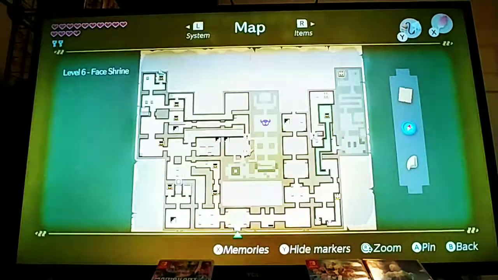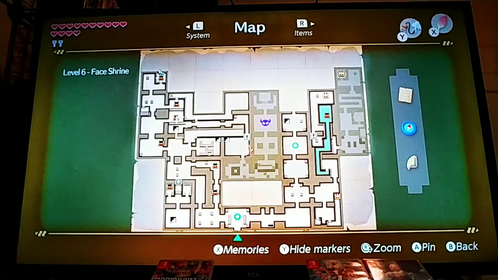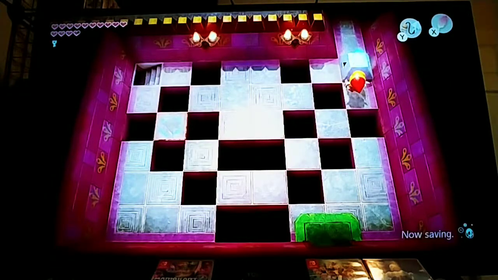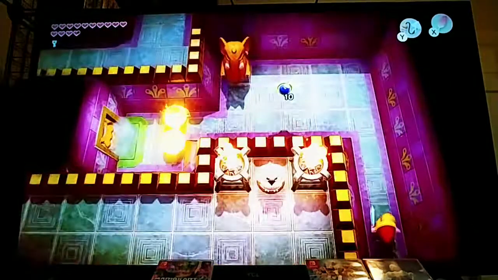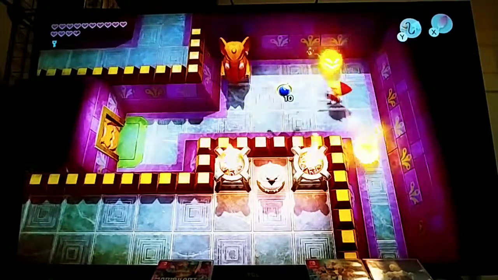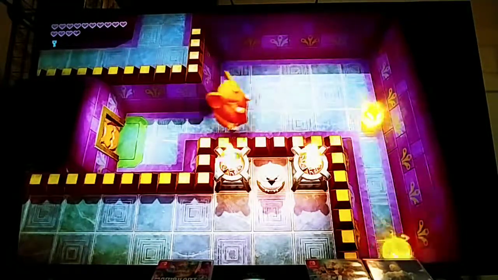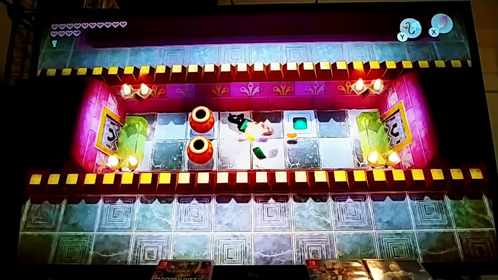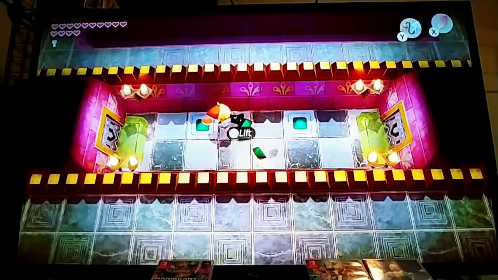So the answer is go up, go through this course, go through this hole. You might come out on this side. You can get all this stuff over here and then go over here and get this stuff. It's been a long time since I played a lot of Zelda games. I kind of need the mental stimulation.